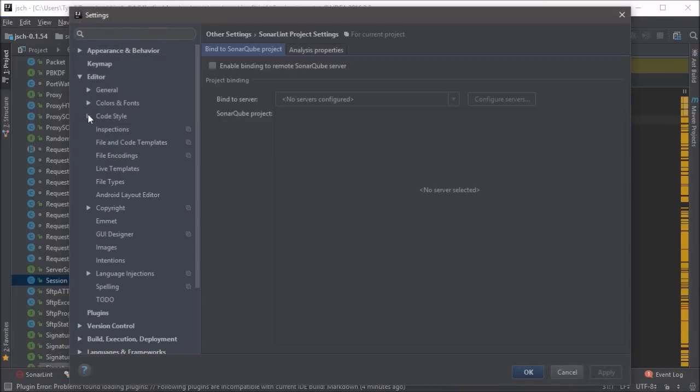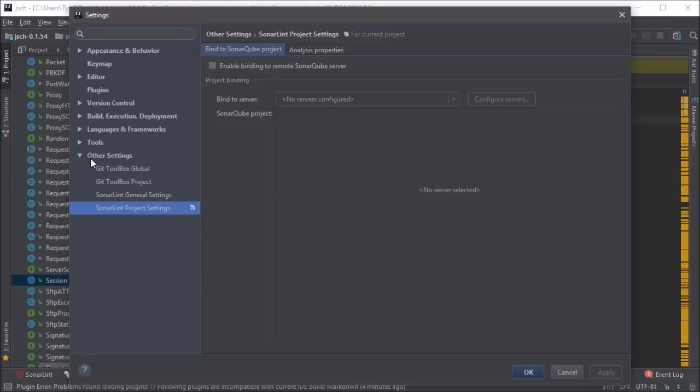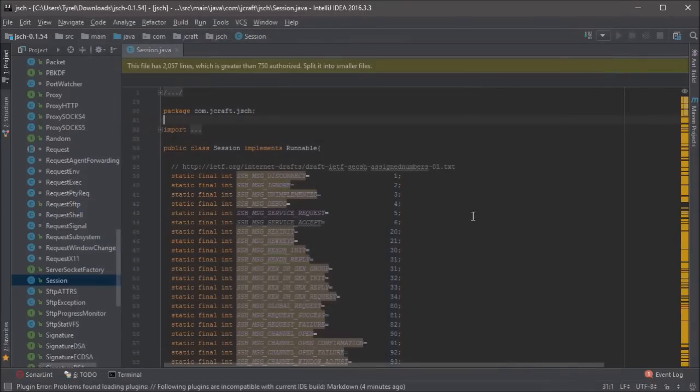Under, is that editor? I don't remember. Anyway, I also have a plugin called SonarLint installed. SonarLint is from the SonarQube project. I don't have a SonarQube server hooked up to this, but it uses the default settings for SonarQube if you don't have a server set up.